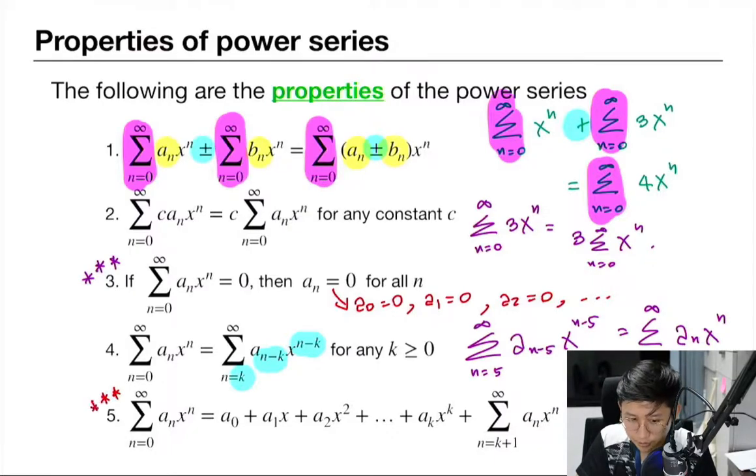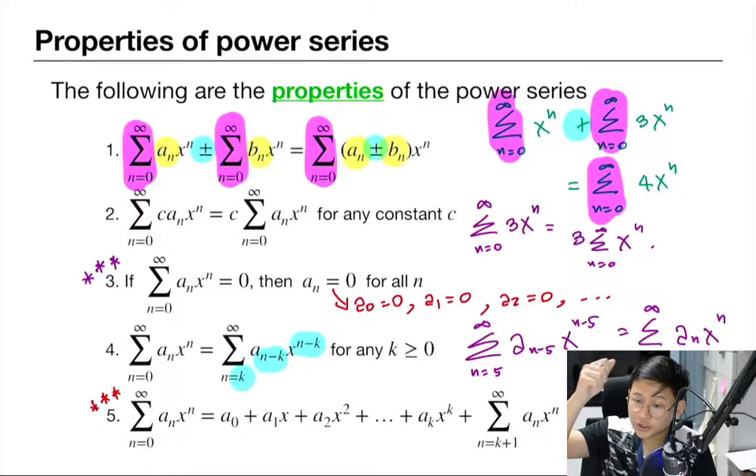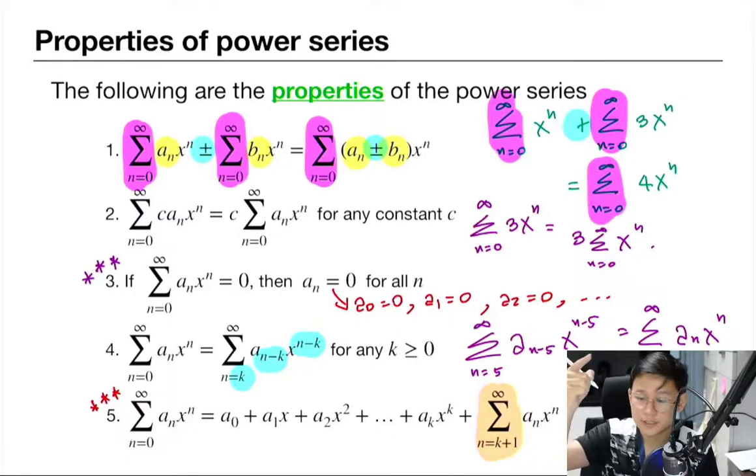In this chapter. That's why I put it here. If you have summation n from 0 to infinity, a_n x to the n, it means that you have a0 x to the 0, a1 x to the 1, a2 x to the 2, a3 x to the 3, and so on until a_k x to the k, right? And then it's the infinite sum, right? So you need to take the sum to infinity. So you can stop here, and then you take the sum from n equals k plus 1 to infinity.